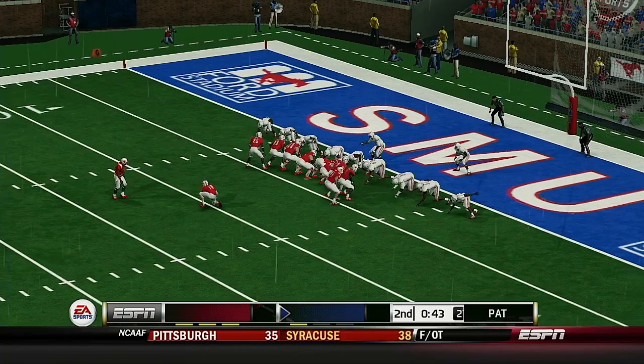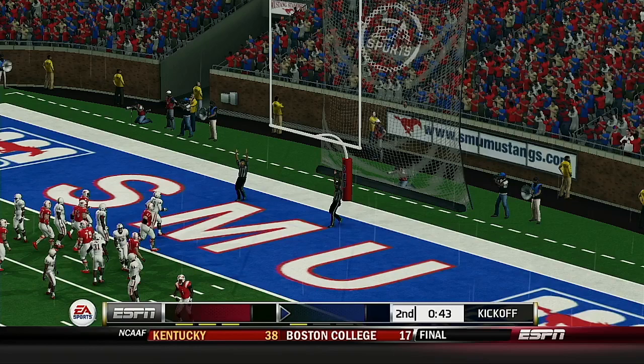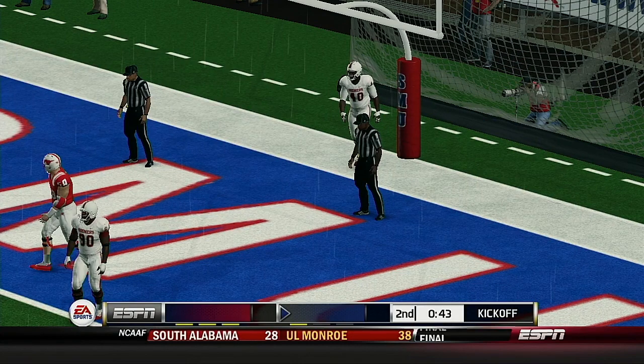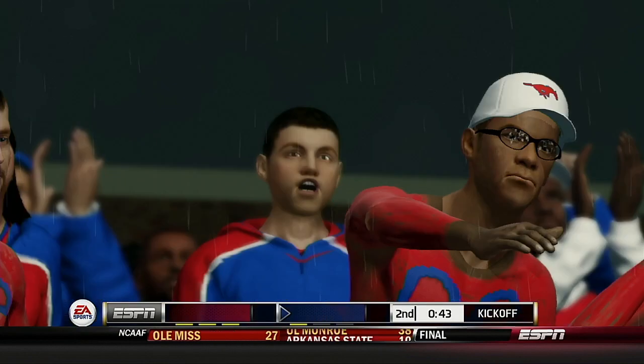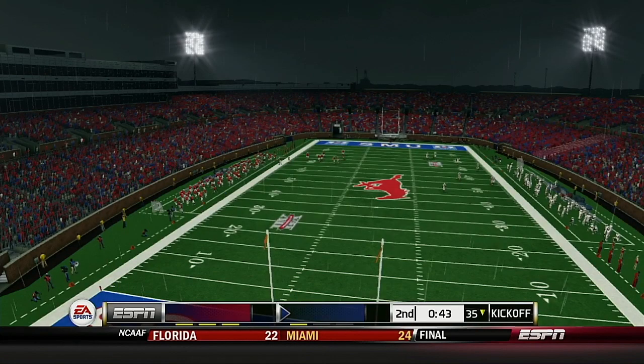Three, they'll kick the extra point. And he converts the extra point. So an 11-play, 69-yard drive, and it's good for 7 points. Brett, I thought the key to that drive really had a lot to do with the quarterback and the receivers getting in sync, making it very tough for the defense to slow him down.